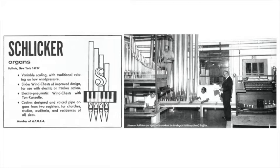There were two organs that had come back to the factory. They had been caught in early summer floods, and there's sort of an art restoration going on because these instruments are as much pieces of art as the music that is played on them. Each one is an individual. Each one has a lot of attention paid to it.